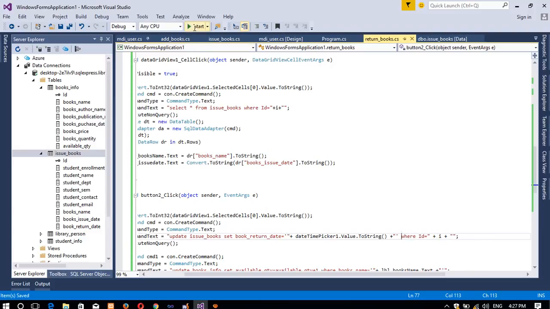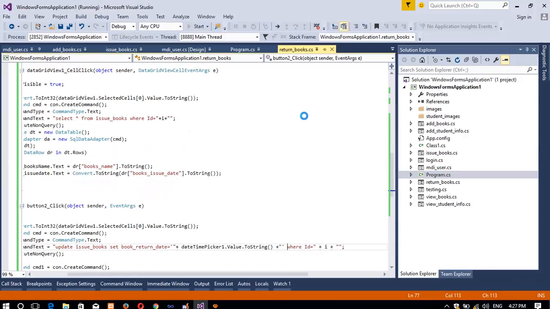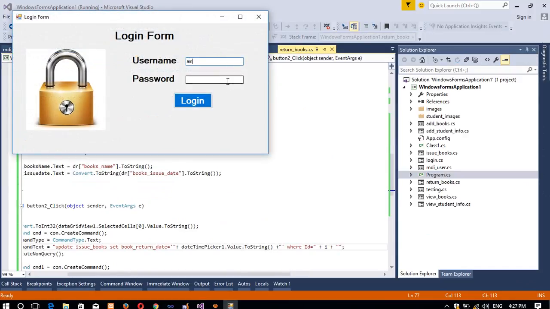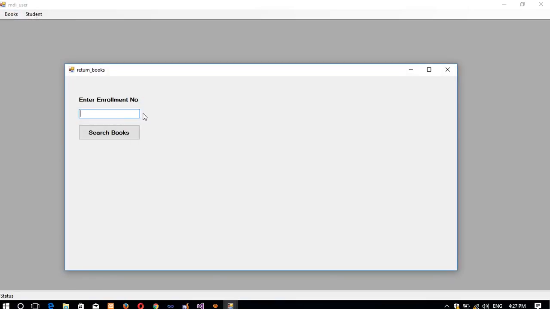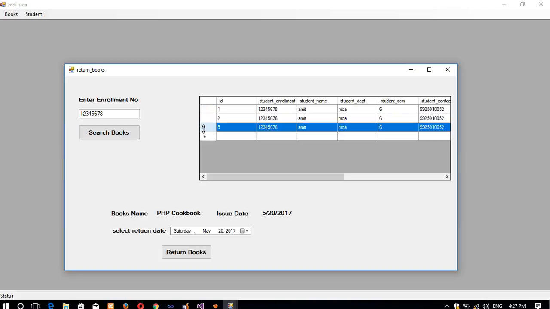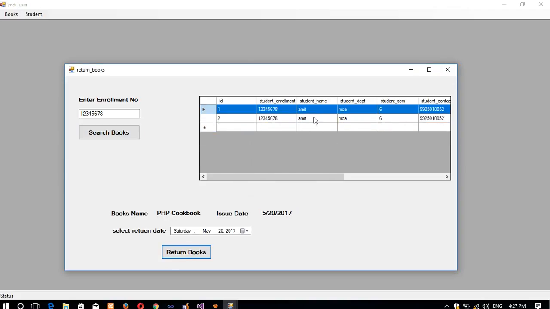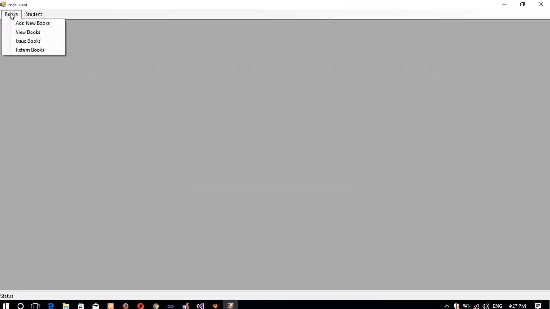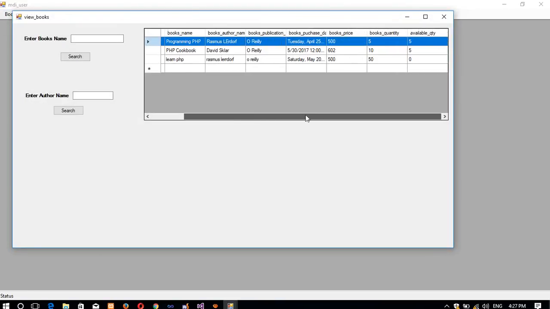Yeah, now we are going to check. Books returned successfully, and you can see this book is removed from here. And now we are going to check here review books, and here yes, you can see the quantity is added. So now we have this quantity is 5. So this way we can perform the return book operation.